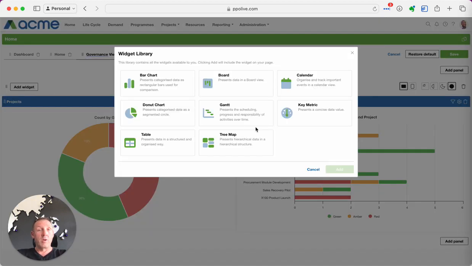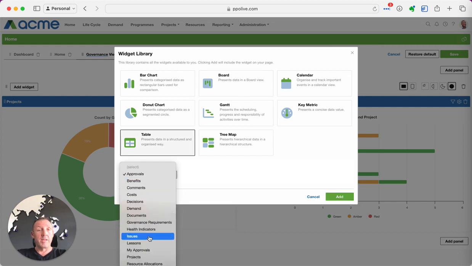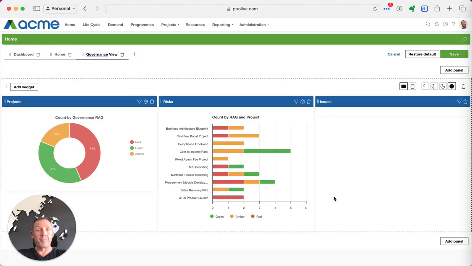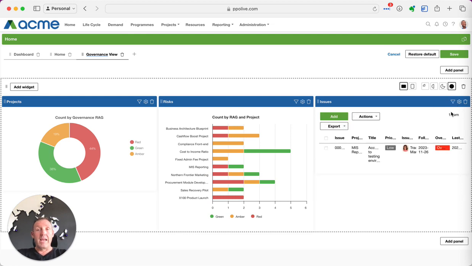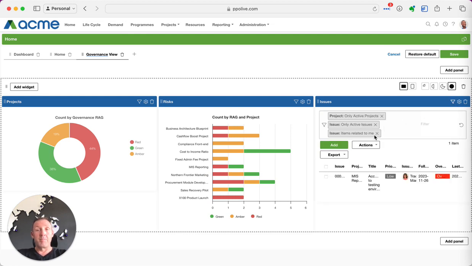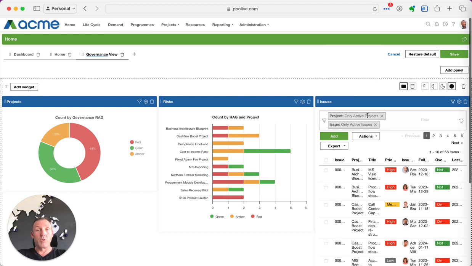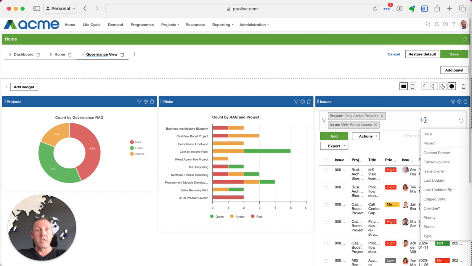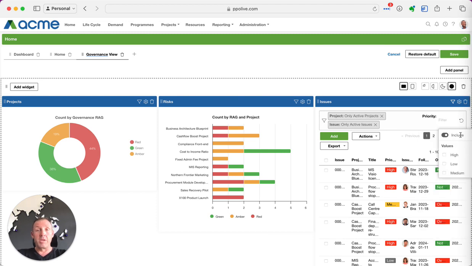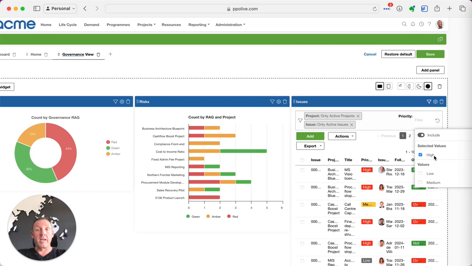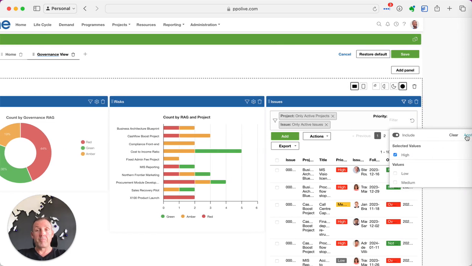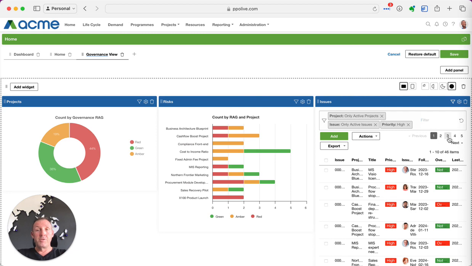And I'm going to add one more widget, in this case a traditional table, and I'm going to apply that to the issues mode. Once I have that window, I'm able to set up the different filters. In this case, I want all active projects, all active issues, but I'd like to filter this to be only the high priority issues.